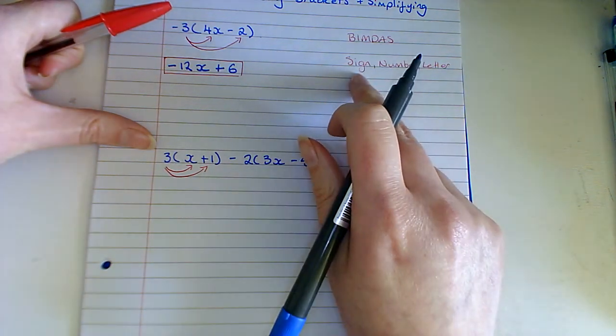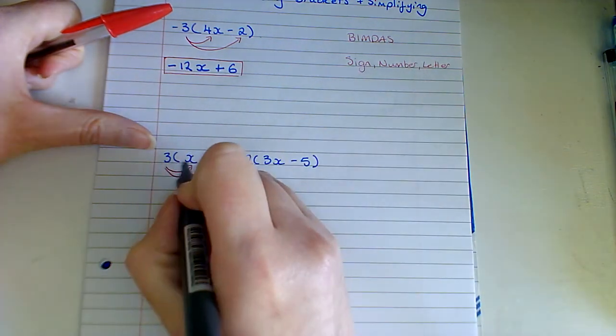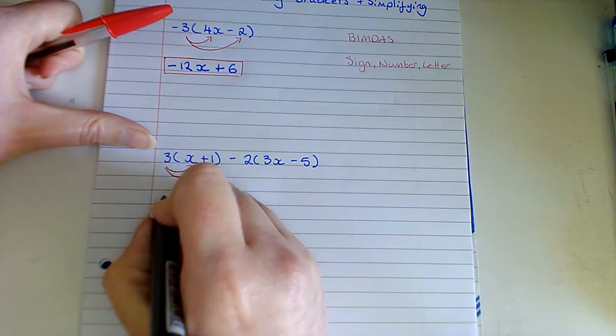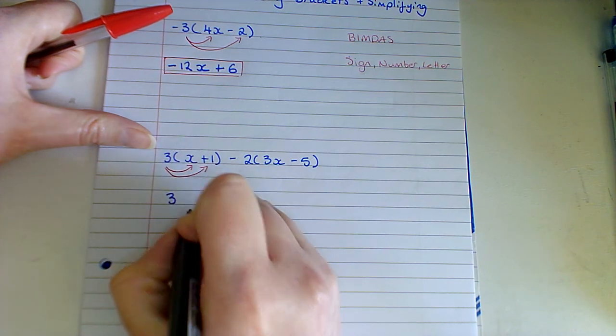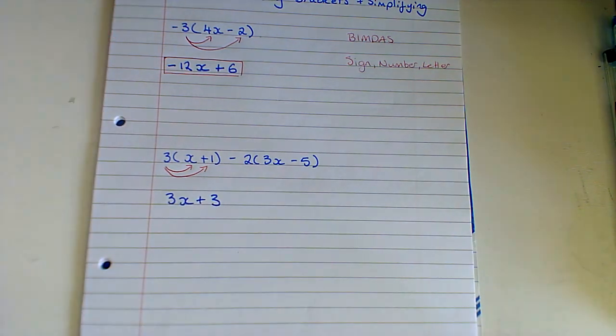So we don't really have to worry about the sign. But it's just to acknowledge that we've recognized that. So we have a positive by a positive. And it's 3 multiplied by 1x. So that just gives me 3 and then the letter x. And then we have 3 by 1 which is 3.